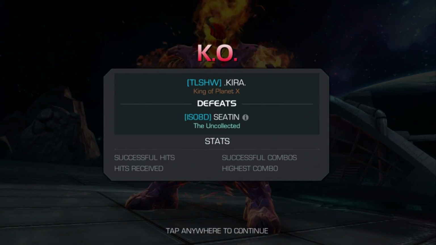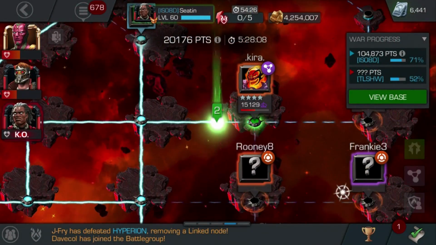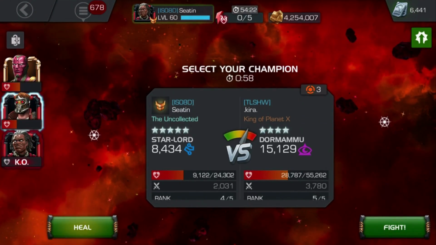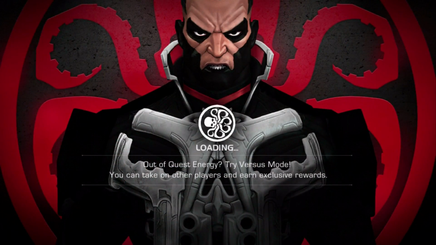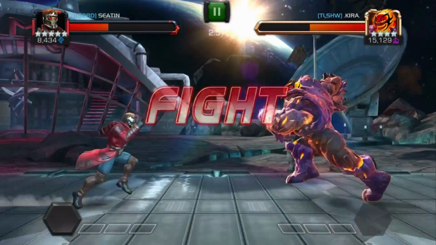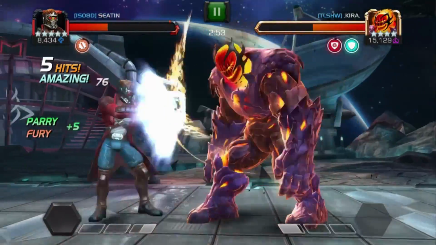Great times. Dormammu's a good defender for that reason, but simultaneously I really hate fighting him for his degeneration and Mystic Dispersion, and that's made even worse by the kinetic reactor node. So I'm like, okay, we're going to have to finish this fight off with Star-Lord, so we bring in the big boy, and I just have to go full out on this.